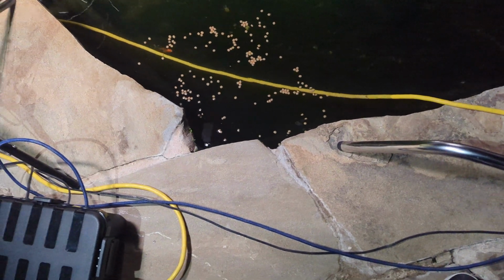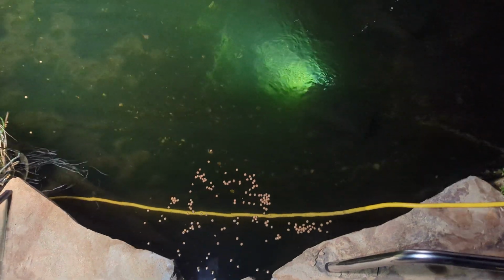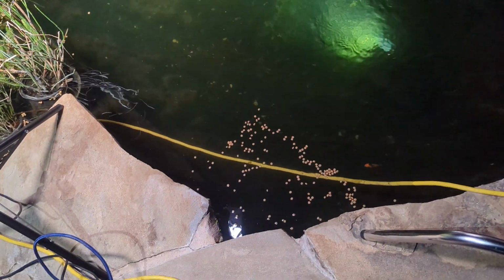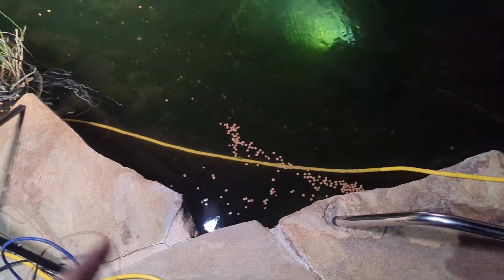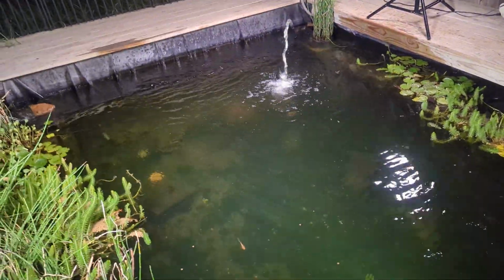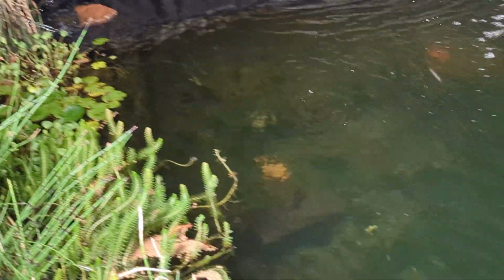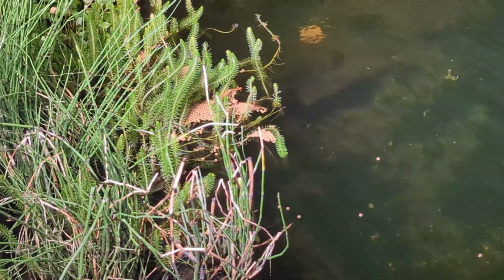Anyway, I got to take these out of the water. I'm going to move all my pumps around and put them in a better orientation so that I get full flow around the pond. I got a couple of 5,200 gallon per hour pumps in here. And between all these little box pumps, a couple of them are 320 gallons per hour, but most of them are 800. Like that thing over there. Once I get the pond more filled up, I'm going to have that one over there shooting outwards rather than just underwater. I just have it shooting underwater because the water level's got to go up.